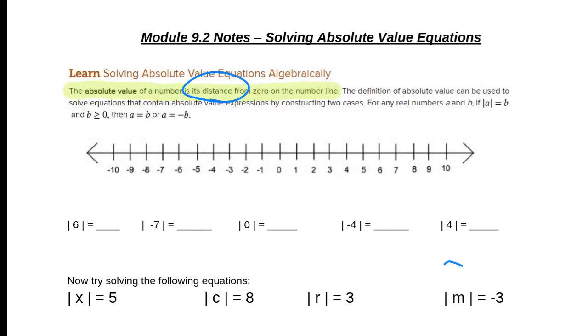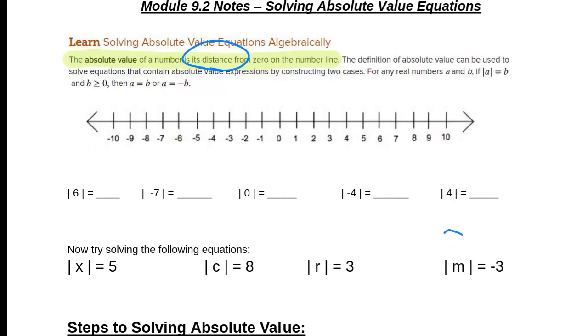So we already underlined that the absolute value of a number is its distance from 0 on the number line. And we just said that distance is always positive. Absolute values have these two vertical lines on either side of the number. That's how you can tell it's an absolute value. So if I say the absolute value of 6, I want to know how far away from 0 the number 6 is. And that's going to be 6 units. Write that down, 6 units.